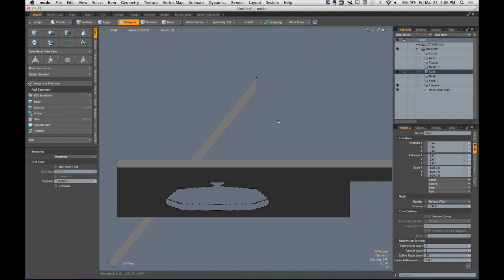Very little in the interface is right click, so. Okay, grab some polygons. Those are edges. We want polygons. There we go. Now select the polygons in the trough, if you will, of that channel. And select just one of them, not the entire thing. Yeah, now zoom in, get all up in there.